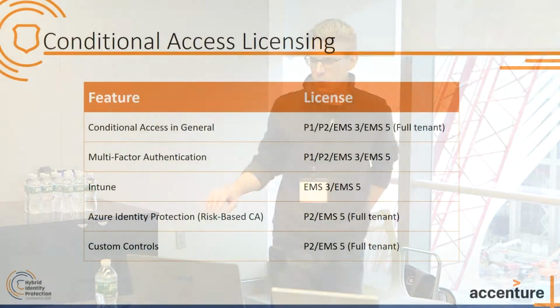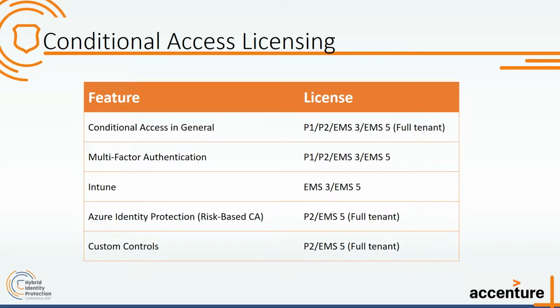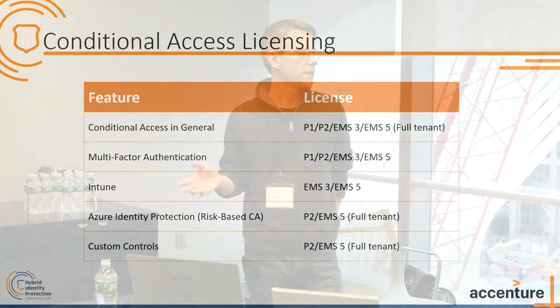All right, so I think it's worthwhile to review the licensing related to how all of the conditional access stuff works. I believe I've done this correctly, but Brian will probably correct me if I haven't, because he actually sells this to people all the time. So first thing to know, for conditional access in general, you need to be Azure AD Premium P1 at minimum, or EMS 3. The other gotcha is that this is what's called a full tenant licensing feature, which means you have to basically buy it for everyone. Some things are available a la carte, but you can't buy this for one person and use it for everybody. Although they don't actually have a mechanism to enforce that necessarily, your sales guys will make sure that they get all their money for this eventually.